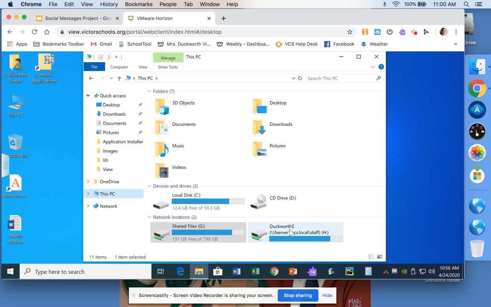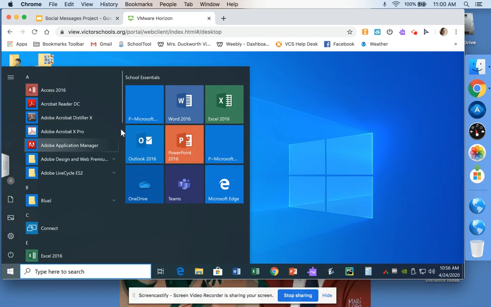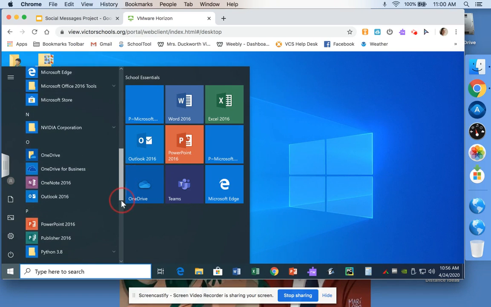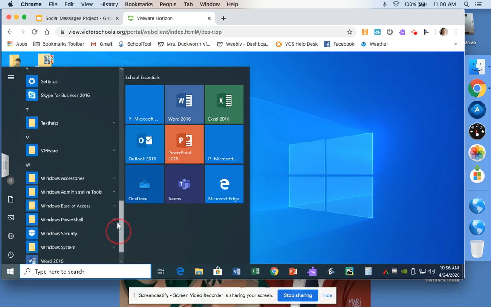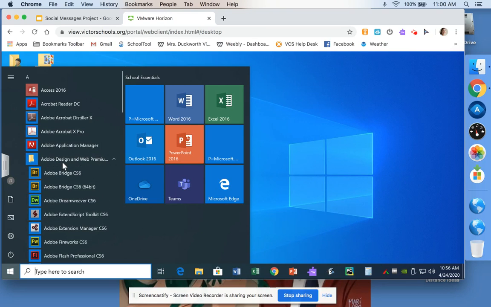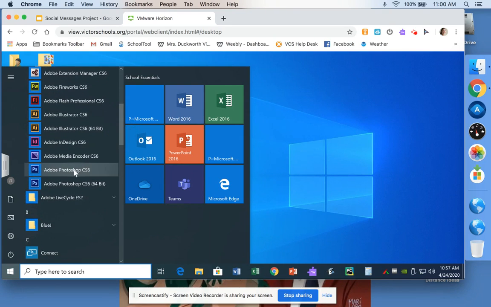Now, that's not really what we want necessarily. You might want to get things off the school server. You might want to get to shared files. All of that's there. We want to get to Photoshop. So down here in this lower left corner where it says Start, if I click on that, a window is going to open, and here is a ton of programs that you have at school that you have access to from home now. We only want to worry about, for photography, this one right here, Adobe Design and Web Premium. And this is all the Adobe Creative Suite. So if you like InDesign or Illustrator, it's all in here. But for what we need for this class, you're going to choose Adobe Photoshop CS6.